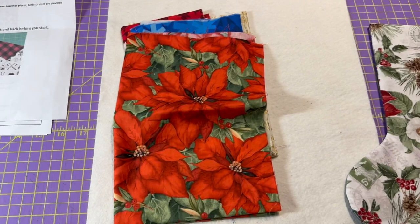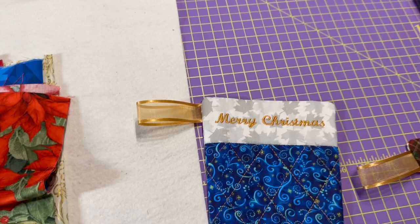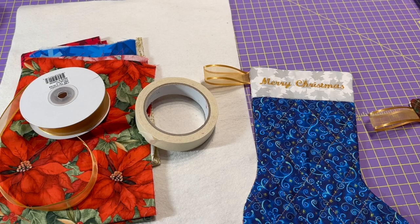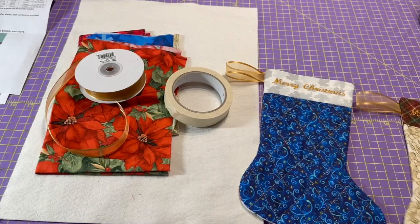Now, these additional things over here, you need a ribbon for hanging it up. So if you look on my sample, there's the hanging ribbon. And masking tape is a good thing to have for this because you'll need to tape down that little piece of ribbon so it doesn't get caught in your seam allowances. And again, this is something you'll see when I'm actually doing it. So don't worry if you don't understand that at the moment. Okay, so I have all of my materials organized here, ready to go.